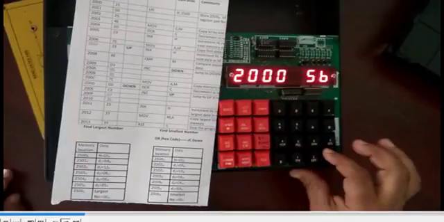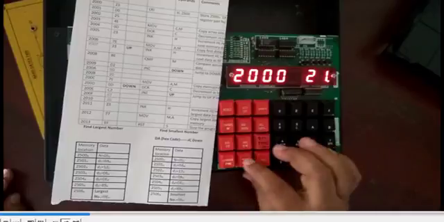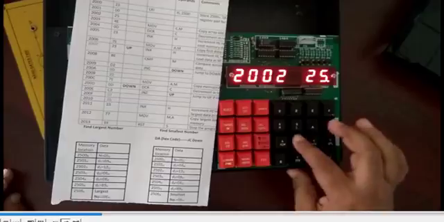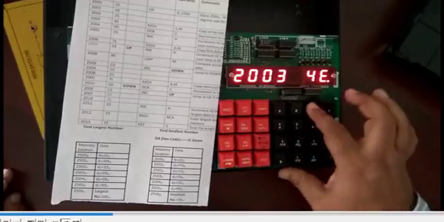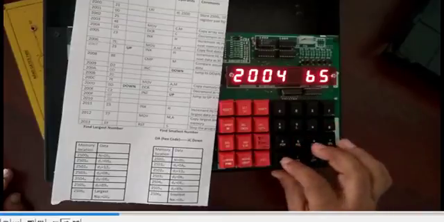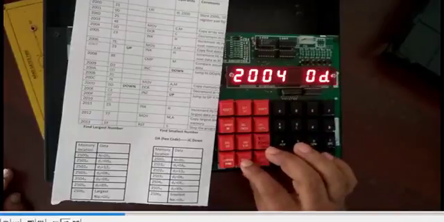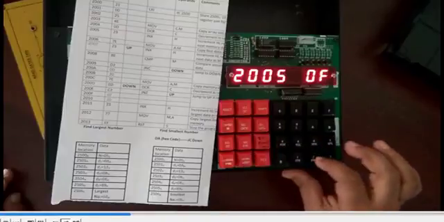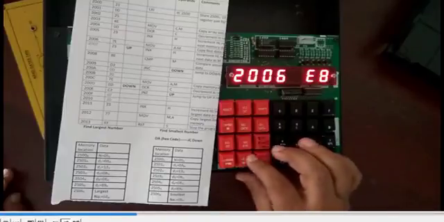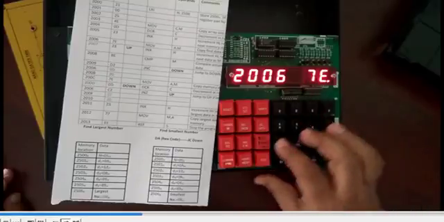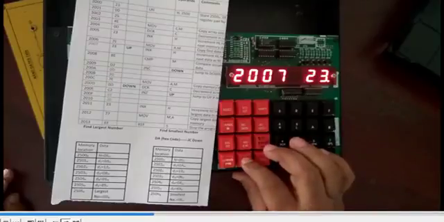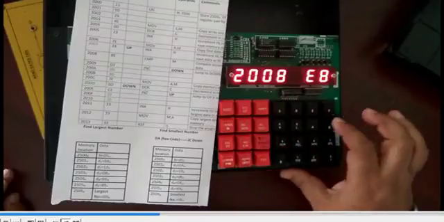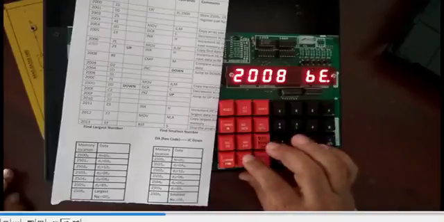then next. LXI H hex code 21, then next. 00 lower byte of address, then next. 25 higher byte of address, then next. MOV C, M hex code 4E, then next. DCR C hex code 0D, then next. INX H hex code 23, then next. MOV A, M hex code 7E, then next. INX H hex code 23, then next. CMP M hex code BE, then next.